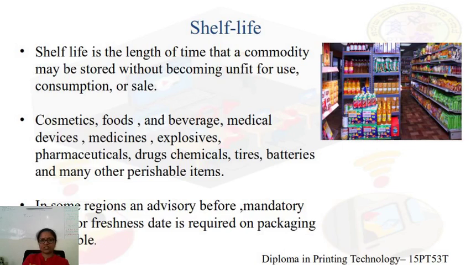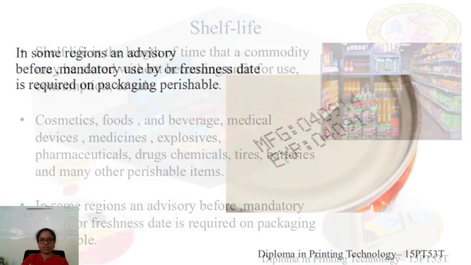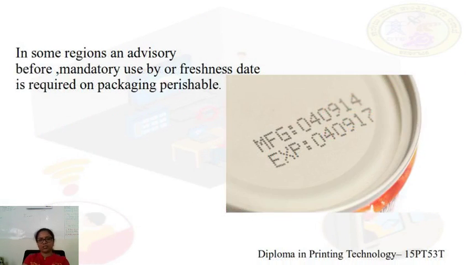In some regions, it is important to mention the mandatory advice or the freshness that is required on the package. And these are all some of the examples that are very, very important in order to fulfill the Food and Drug Administration Board requirement to mention the life of the product.